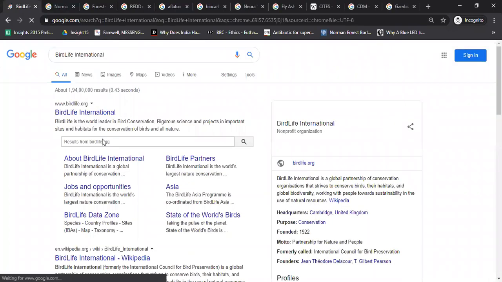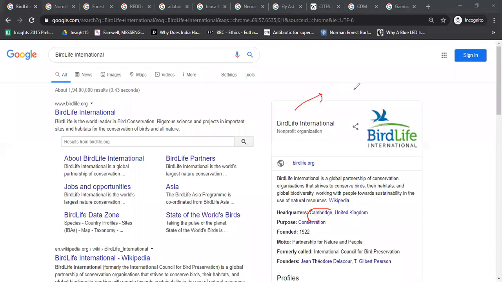Now if you want to see what the BirdLife International logo looks like, first of all, where is the headquarters? The headquarters is also important because they do ask these things. Generally, remember one thing about headquarters: if you don't remember anything, Vienna is a very famous headquarters of lots of things, right? Geneva is a very famous headquarters of lots of things. So if you have to take a tukka, go for those where there is a high probability, like Vienna, Geneva and so on. But here it's not the case. The BirdLife International headquarters is in Cambridge, United Kingdom, right? So these things you have to take care of.